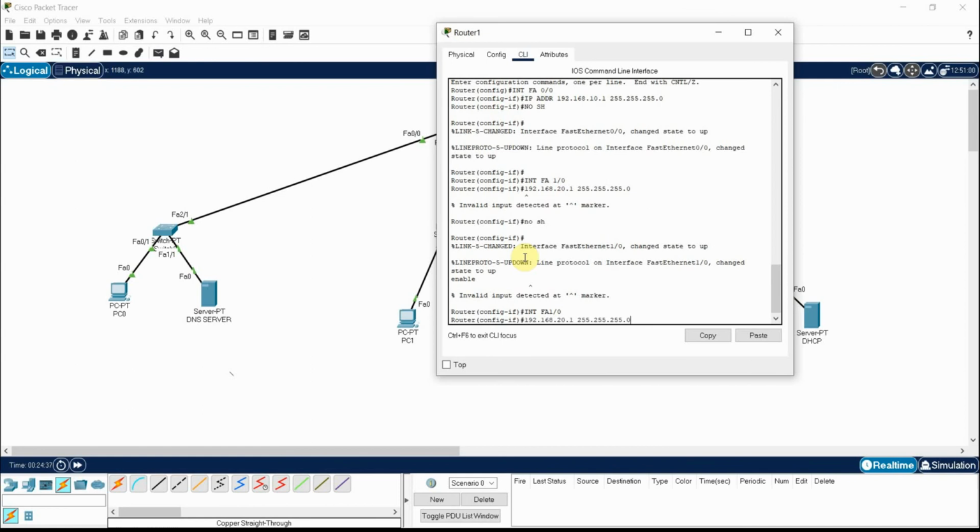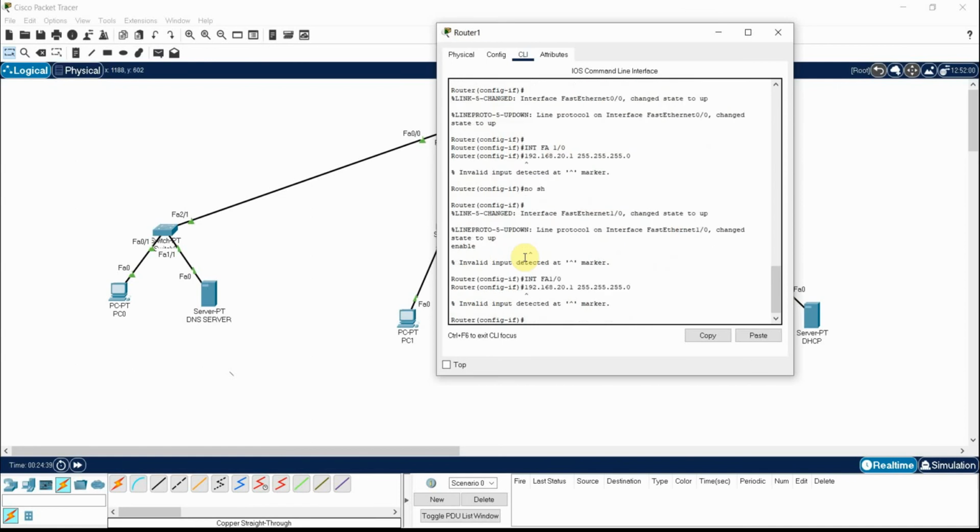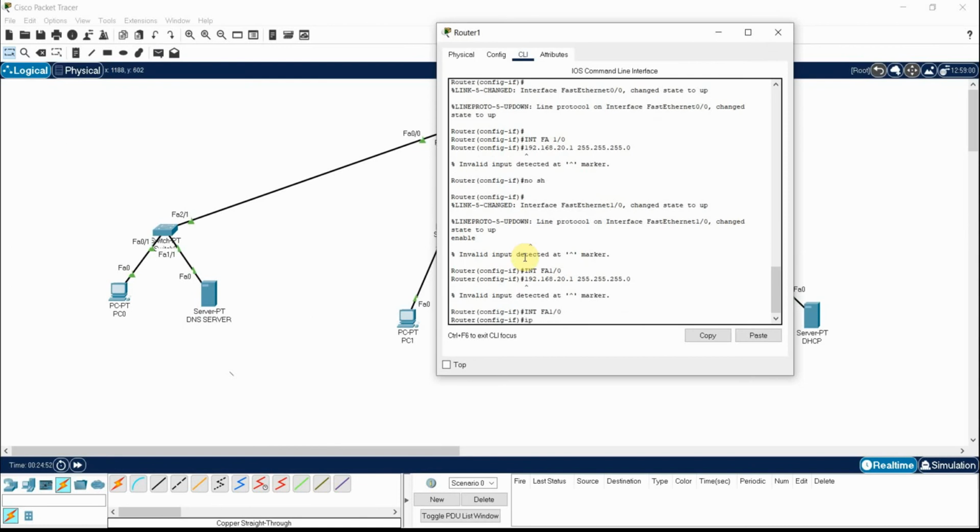I have DNS 20.0.0.1. Okay, IP address 192.168.30.1.